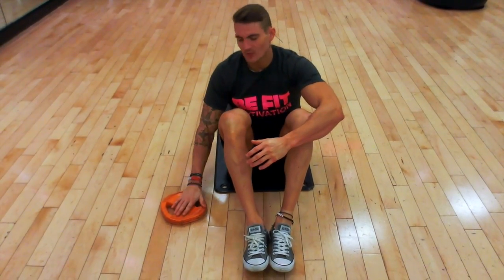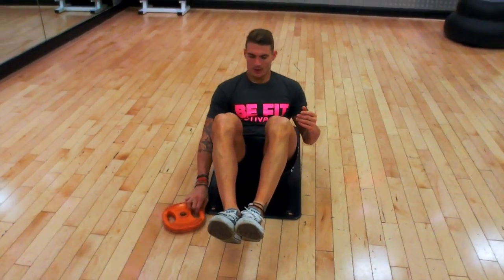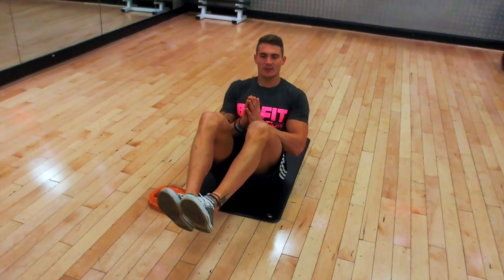Okay guys, now we're going to run through this with me. We're going to go for a little bit higher reps on this one. We're going to go for 20 reps. I'm going to start with my feet off the ground without a weight, perform 10 reps, and I'm going to perform 10 reps with the weight, just to give you guys an idea of using it and not using it. So my legs are up, I've got my weight ready, I'm aiming for 10 reps first.